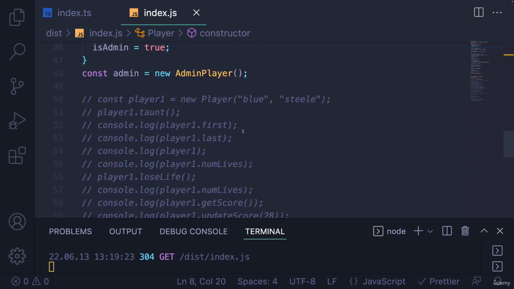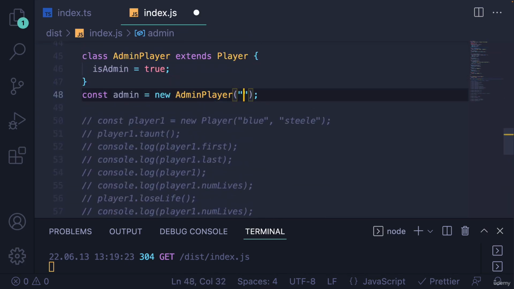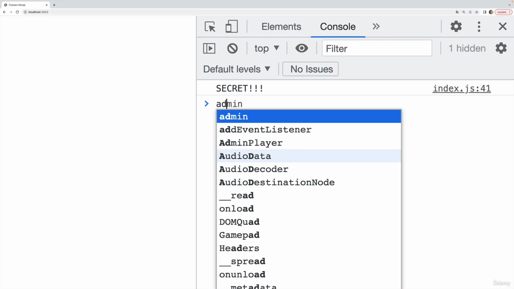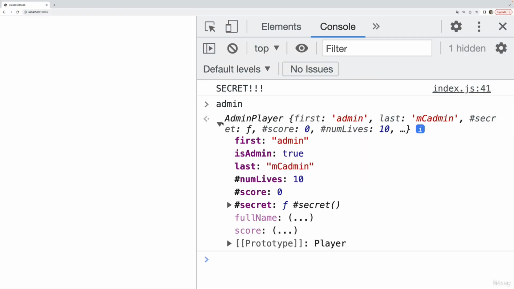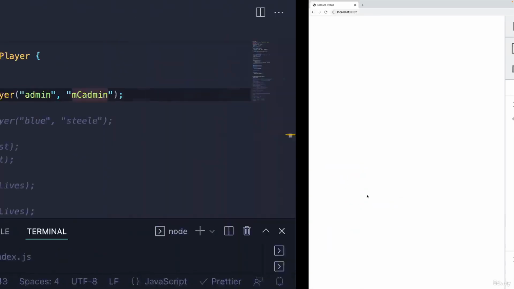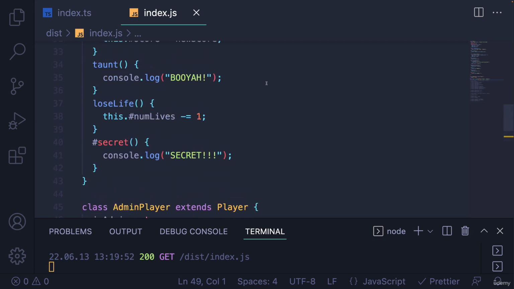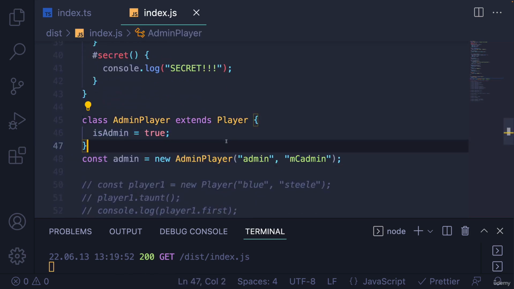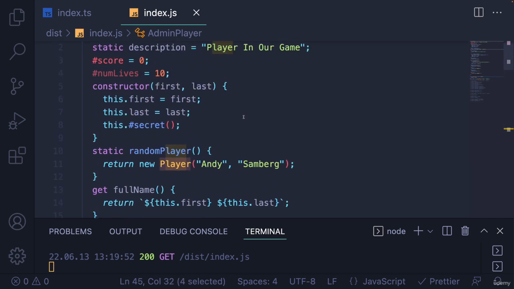And if we provide a first and a last, like admin, and then how about micadmin, like that, that's our first and last. Let's take a look over here. If we look at admin, it does actually have first set to admin, last set to micadmin. And that's because we didn't have our own constructor here, but player had a constructor and JavaScript called it.